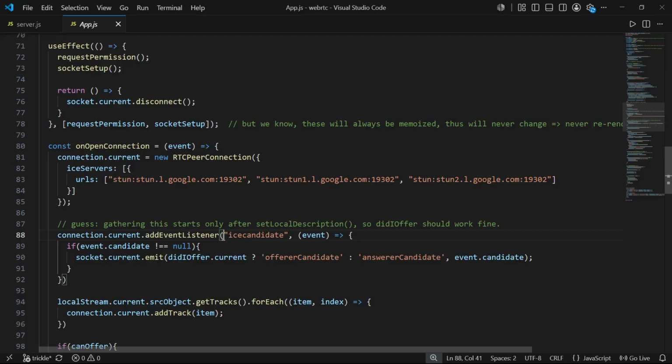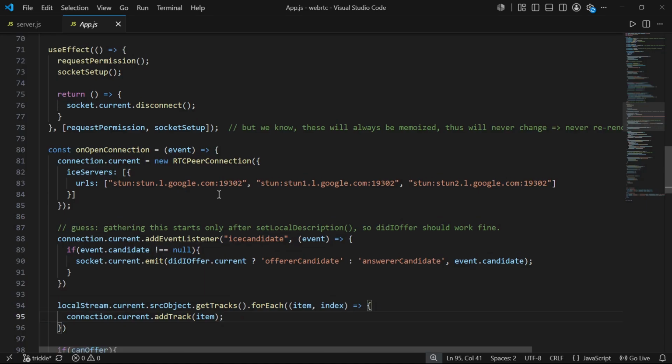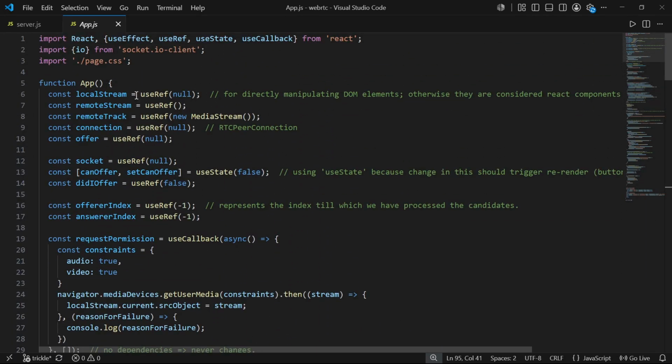There can be many candidates, many different ways to reach this laptop. The ICE discovery process starts when this code gets called. One by one, the candidates keep coming in, and this starts on both sides.